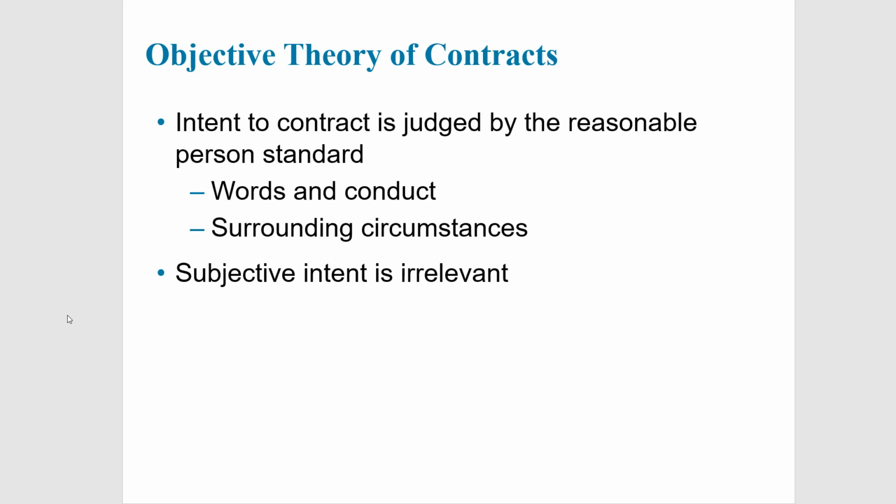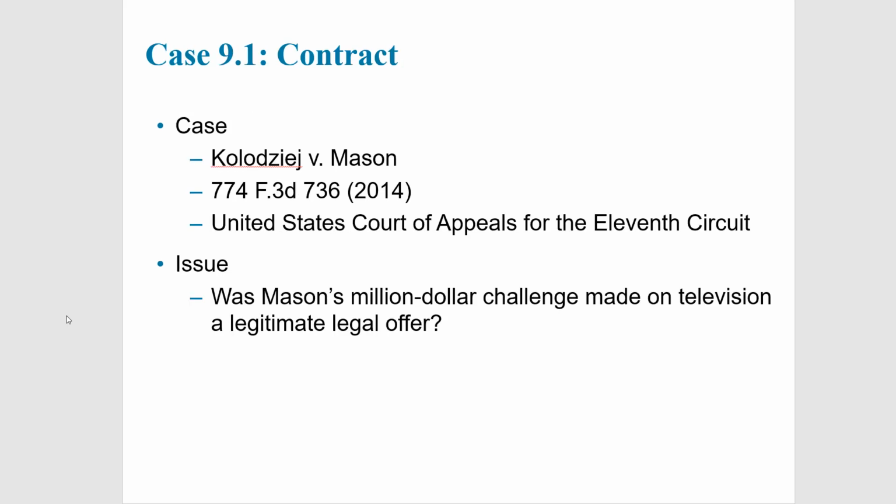The objective theory of contracts basically means that if we have a dispute as to whether or not a contract exists, we look at the objective wording and conduct of the contract itself and of the parties, and then the circumstances surrounding it. We don't just ask somebody whether or not they intended to enter into a contract. We look at a reasonable person looking at the words and the actions. Would there actually be a contract there? If we just went with subjective intent, we could have the form in place and then somebody could just say, well, I didn't mean for there to be a contract, and they might be able to get out of it. So we don't allow that.